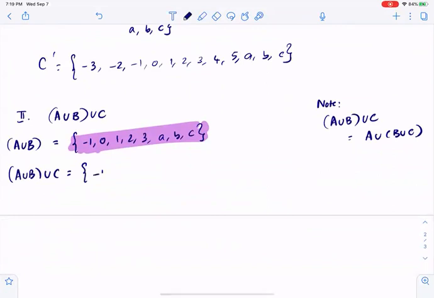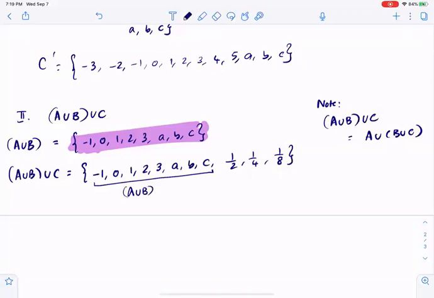So I have -1, 0, 1, 2, 3, A, B, C, 1/2, 1/4, 1/8. That would be the A union B part. That would be the set C, and I'm merging them together.